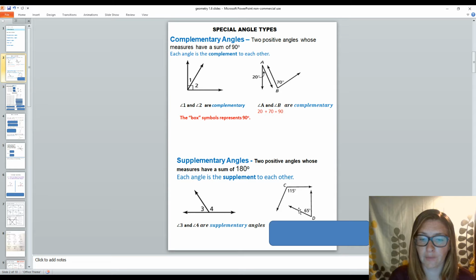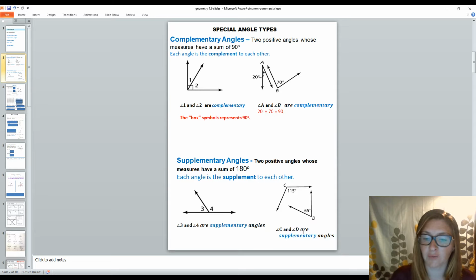In the next example, you can see that I have two angles, and when I add them together, their sum is 180. So again, I can call these two supplementary. Remember that they do not need to be connected to be considered supplementary. A nice way I remember between complementary and supplementary is C and S: the way the letters fall in the alphabet. C comes first, S comes later on. 90 and 180, same thing. 90 comes before 180, so C is 90, S is 180.